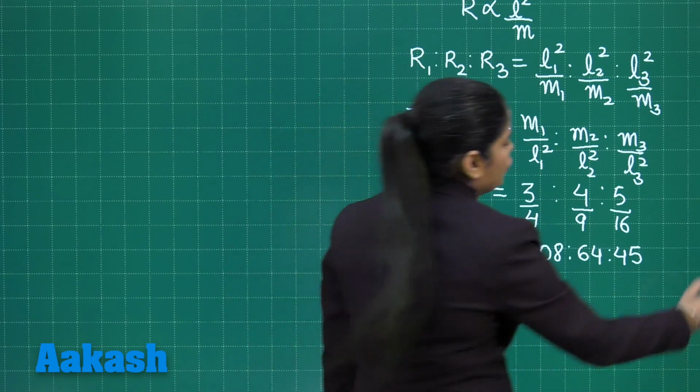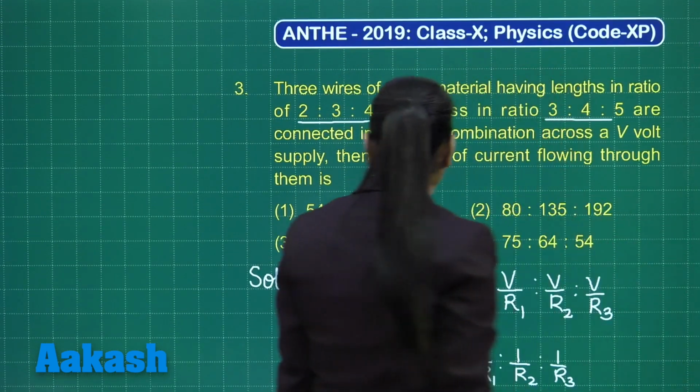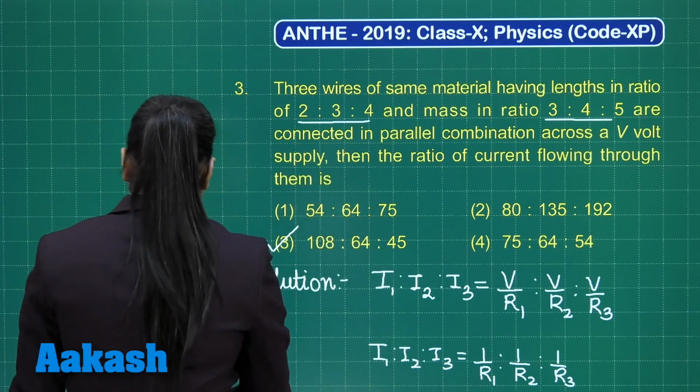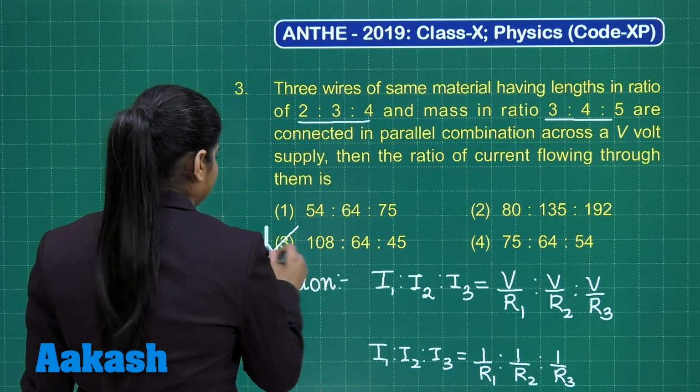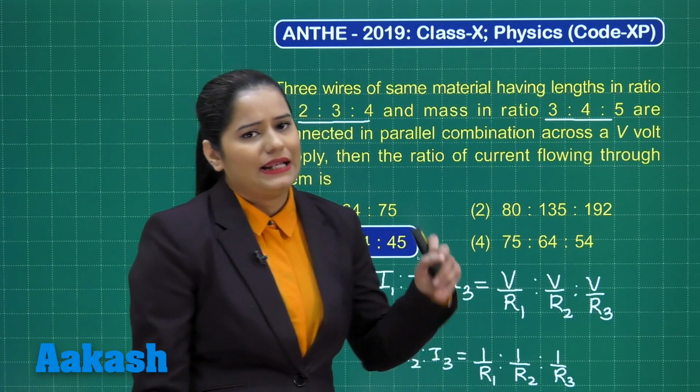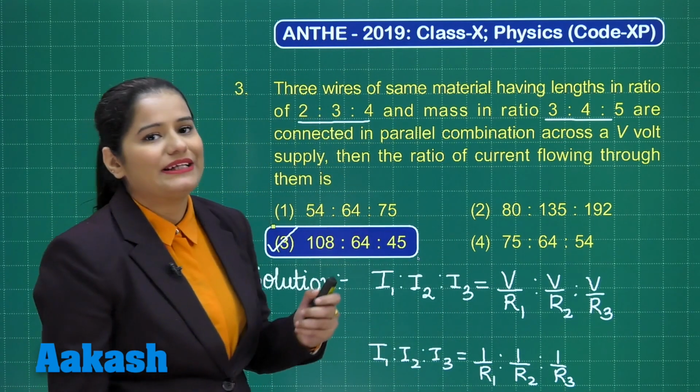Now let's have a look onto the options and see what is the correct option for this question, which is option number 3. Let me just put this into the box for you. So this is the correct option for this question. Let's proceed towards the discussion for the next question.